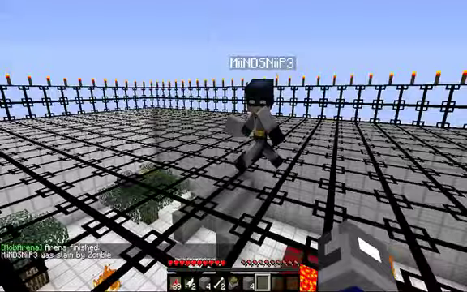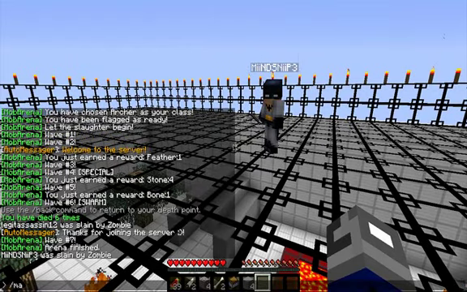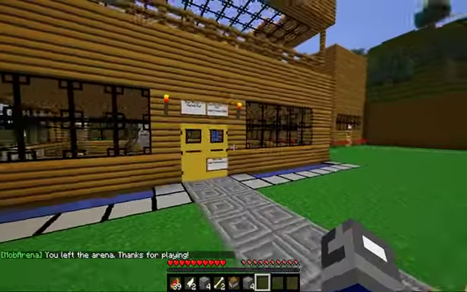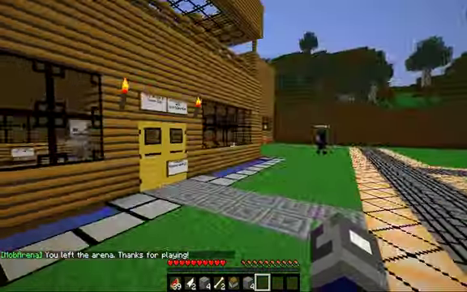I just love how when you die. Okay, then once you're up here, you just type in /MA leave, and then you'll go back to where you were, and then you'll have your stuff. Oh, there's a skeleton in my house. Win.